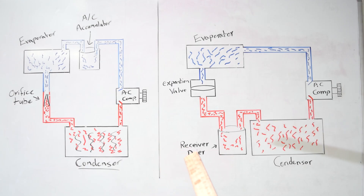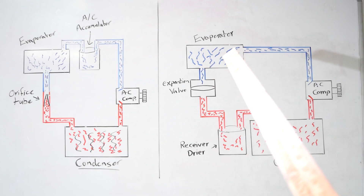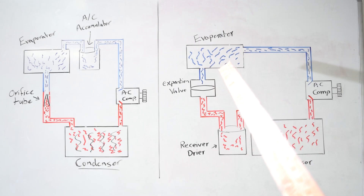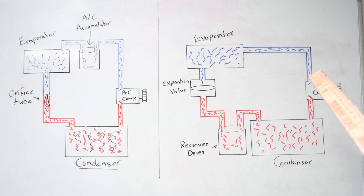On this board, I've drawn up two types of common AC systems. One type has an expansion valve; the other has an orifice tube instead. What we have on this car is the expansion valve system. We've got our AC compressor, which compresses the refrigerant and starts the high pressure side — going from your AC compressor to your condenser, then to your receiver dryer, and then your expansion valve. After that is the low side: your evaporator inside your dash with your blower motor, and then the return line back to your AC compressor. Everything in red is your high pressure side.